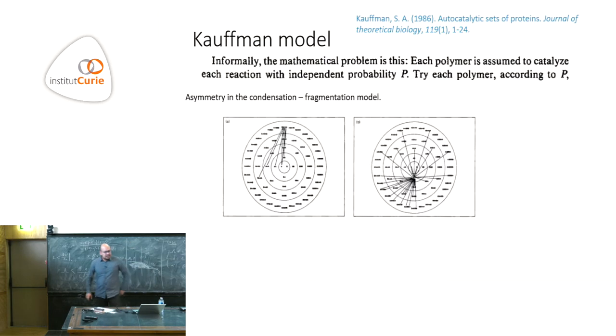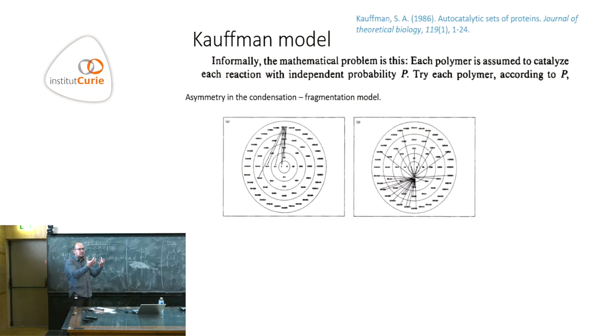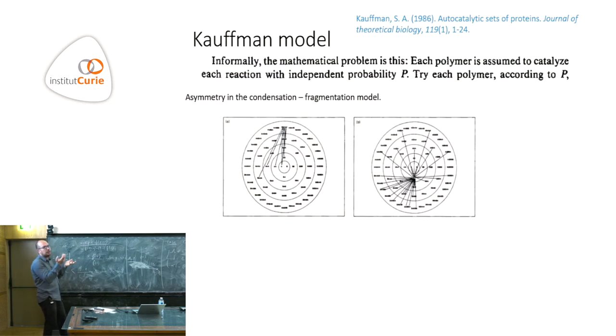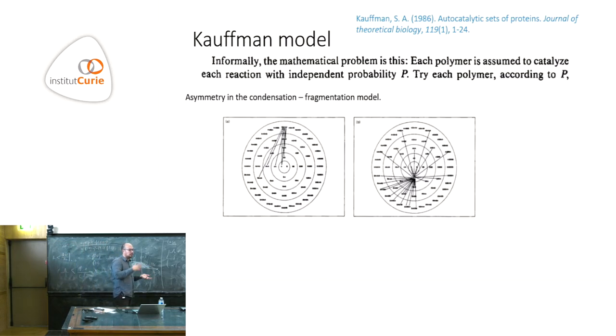We are not working anymore on template-based replication — when you have parasites in your lab, they contaminate everything and you have to move to another lab. Before template-based replication, you potentially have another type of system: a collective of molecules that help make each other. This idea was embodied by Stuart Kauffman, thinking about heteropolymers. Having a system which self-replicates is essentially about finding a cycle in a random chemistry. From graph theory, the condition is that the density of edges divided by nodes must be strictly larger than 1 — then you have a finite probability to find autocatalytic cycles of any length.